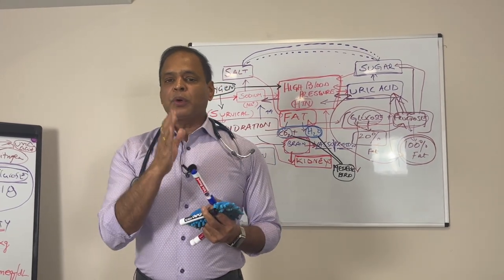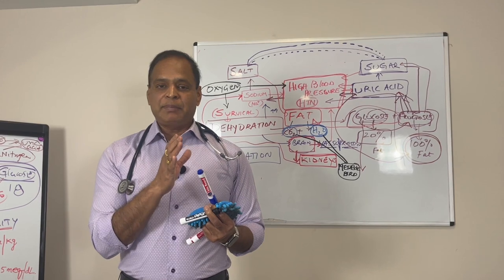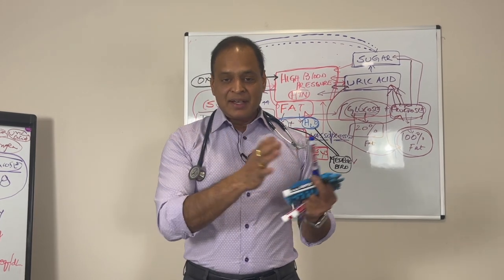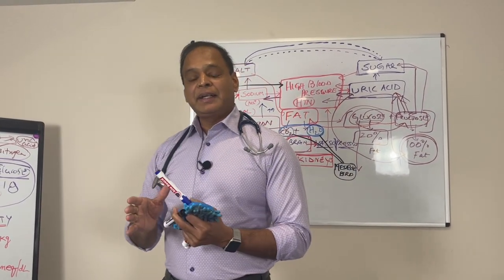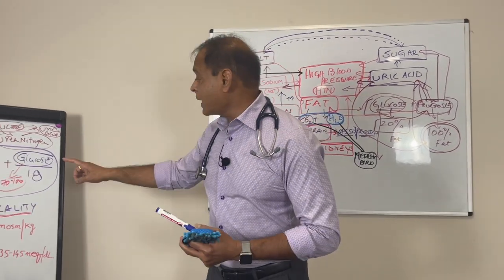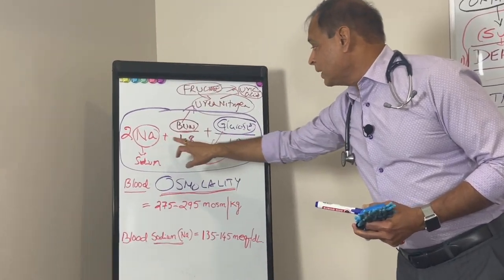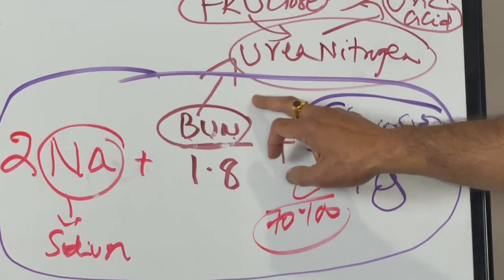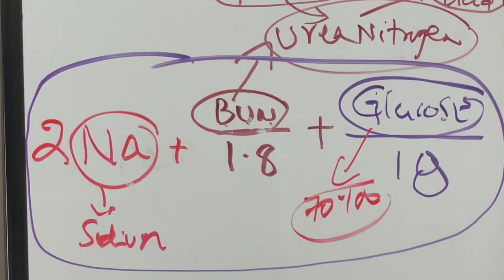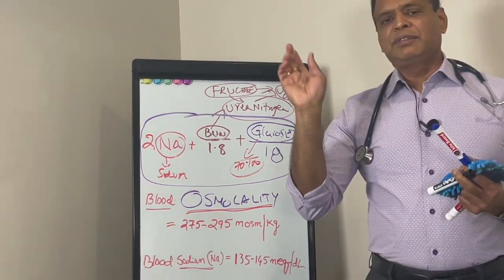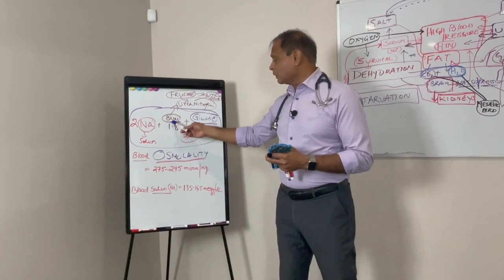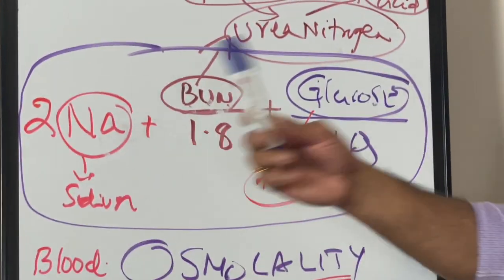The more you know about this, the more you can talk to your physicians: am I getting enough oxygen when sleeping? Am I hydrated? Am I eating or drinking foods that are making me dehydrated? In that process, everything goes up — sodium goes up, blood urea nitrogen which converts to uric acid goes up, and glucose goes up. When people come to us dehydrated, fasting glucose can easily go up 5 to 10 or even 15 points. Similarly, blood urea nitrogen can go up and convert to fructose, and sodium can go up.